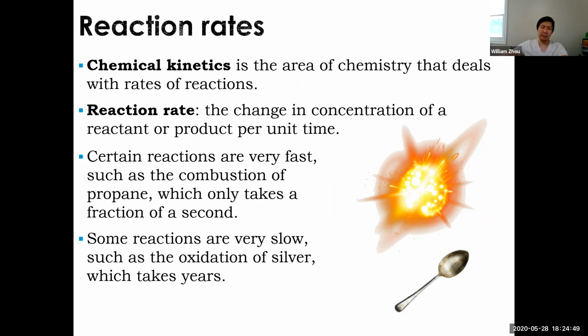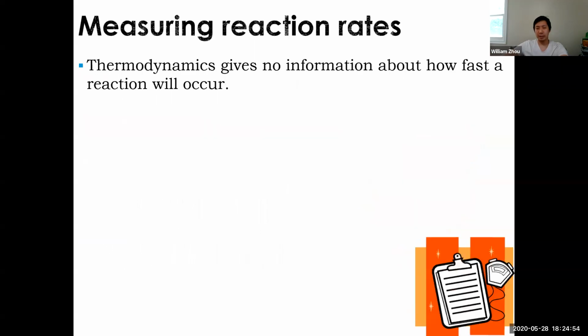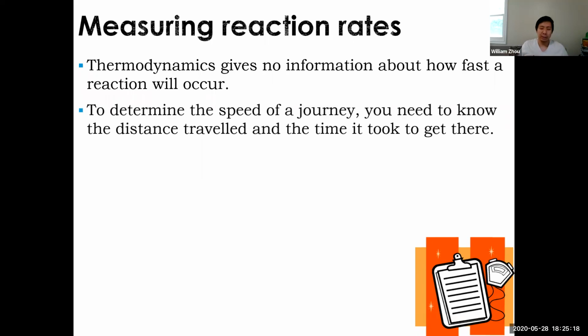Reactions come in all kinds of different rates. Some are instant, some take years. And really, we don't know how fast the reaction is until we actually investigate it. Just looking at the balanced equation or the thermodynamics doesn't actually tell us how fast the reaction will occur. Okay, thermodynamics, the thing we just learned, gives us information about the energy transfer, but not about how fast this occurs. So if you want to determine the rate, it's like determining the speed of a journey.